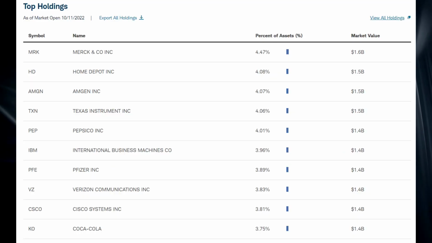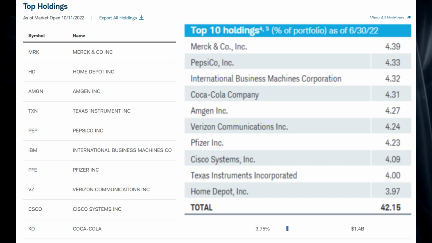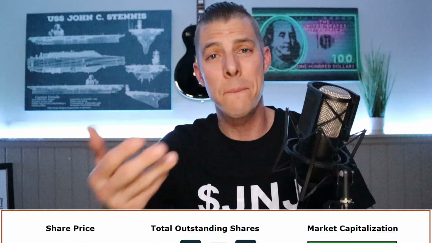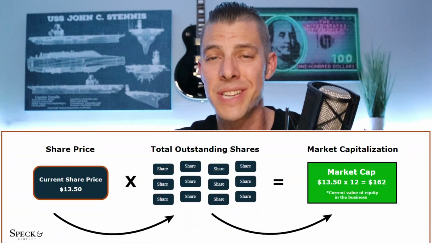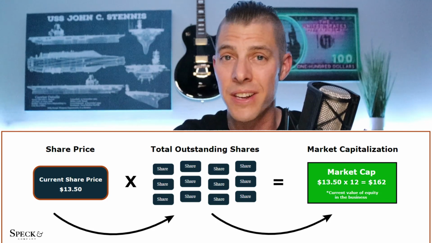Now, this ETF is market cap weighted, so the top 10 holdings change frequently. As you can see from the inlay from June, the top 10 are still the same. They're just shuffled around in a different order because these companies' market cap changes daily. And all that market cap means is simply when you take the current share price, multiply it by the number of shares outstanding, that gives you your market cap. And when it's weighted like it is in SCHD, all that means is the companies with the higher market cap move toward the top of the holdings.